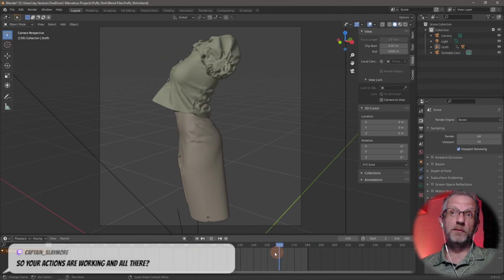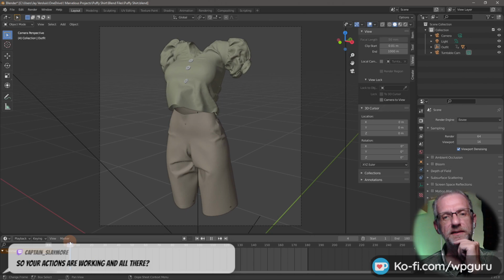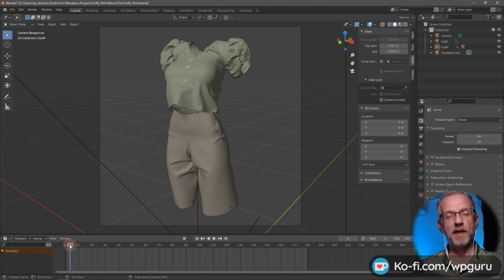Do I like the turntables that rotate the character or that rotate around the character? Well, to be honest, to the viewer, it doesn't make a difference. If you don't have a HDRI, if you have a plain background, the viewer is never going to find out. If you have a HDRI and you see basically blurring changing in the background, then yes, it makes a difference, but the viewer can't really tell what you're turning there, if you're flying the camera around the object or if you're just turning the object.